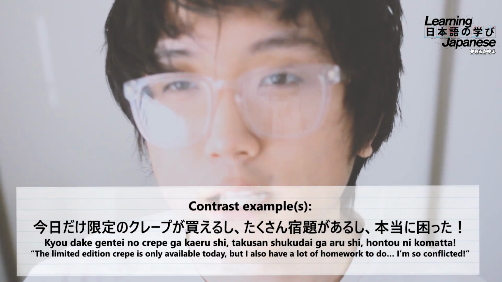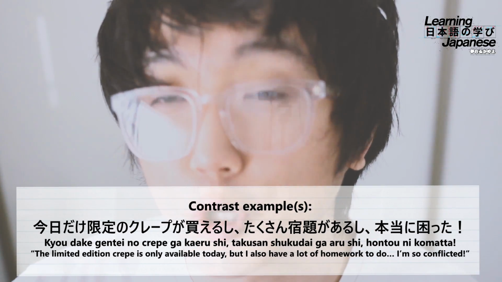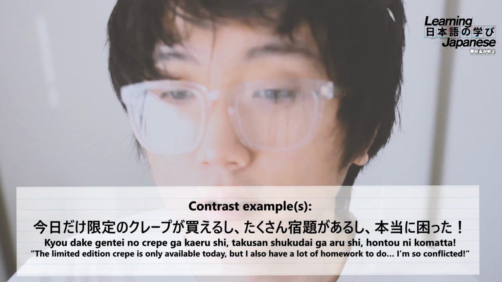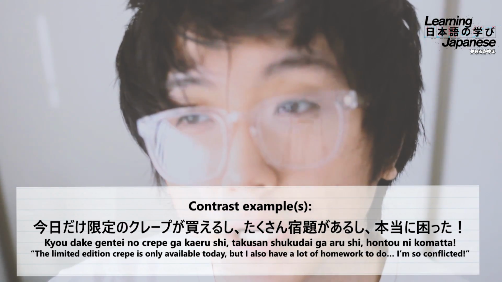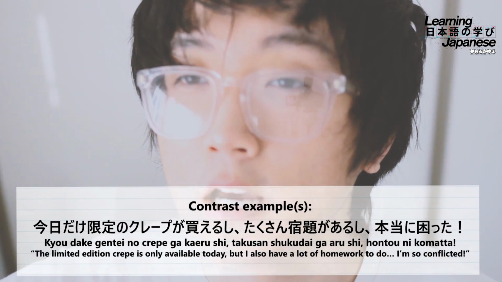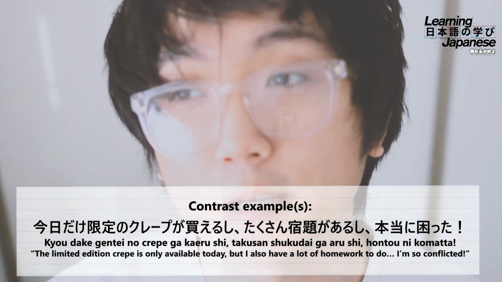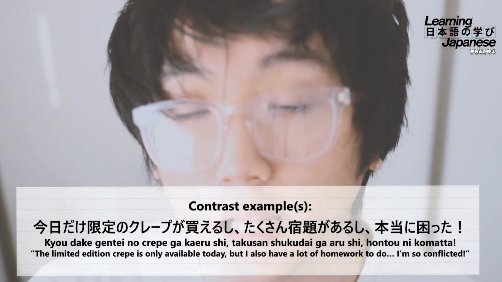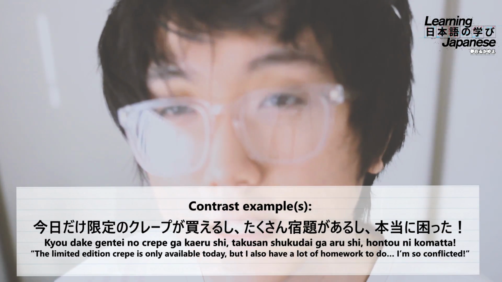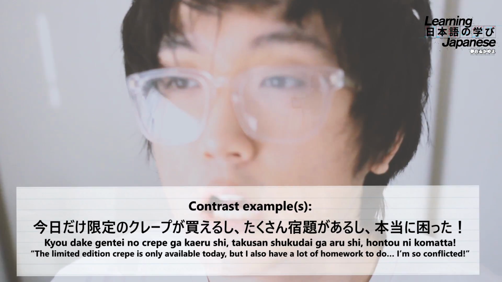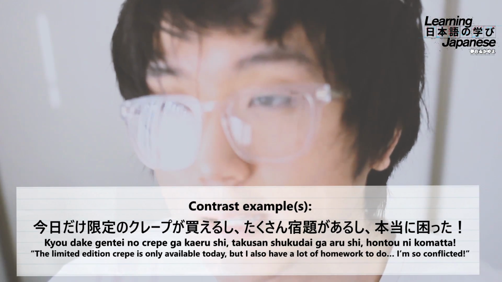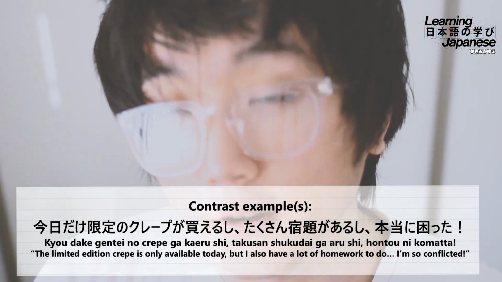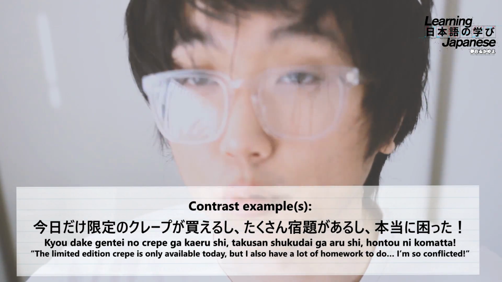As we move on to the rest of the sentence, we see that it's also being used to contrast because our other situation or fact is たくさん宿題がある. たくさん of course means a lot, 宿題 means homework, and the がある just means there is or there are. After ある we also have shi because it is possible to put the shi after the last thing that you state. This last thing here isn't necessarily the end of the sentence though, so we end it with 本当に困った, and this is just saying I'm really in trouble or I'm conflicted or I don't know what to do, and that's indicative of verbal speech there. You wouldn't really say that in a written sentence.